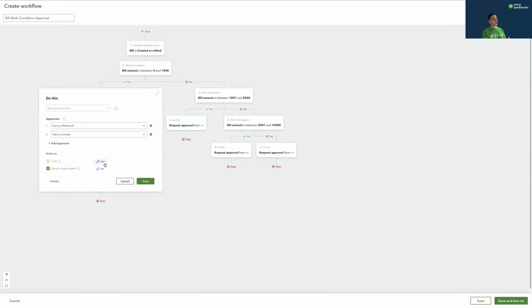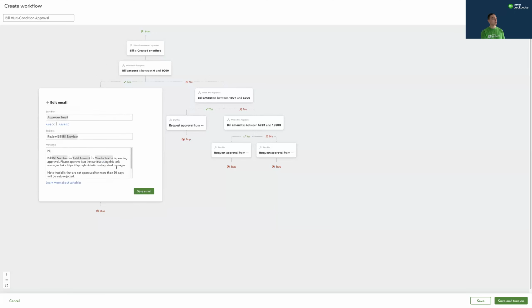We can then change what that task will look like directly within QuickBooks, because within QuickBooks Online Advanced, we've now got a task system where tasks can be raised for different individuals within the business. And we can also make sure that an email goes out directly to that person, and we can change what that email looks like. And the good news is that we can also copy in people within that business that aren't necessarily QuickBooks users. Okay, so you might have a director that sits outside of QuickBooks. They still want to be kept in the loop on all of those approvals. We can copy that person in. Okay, so that's our approval system.